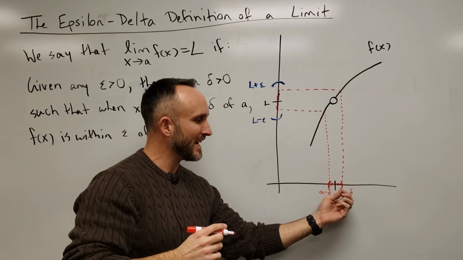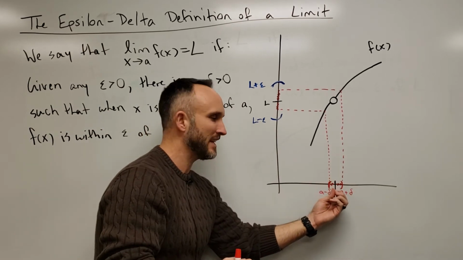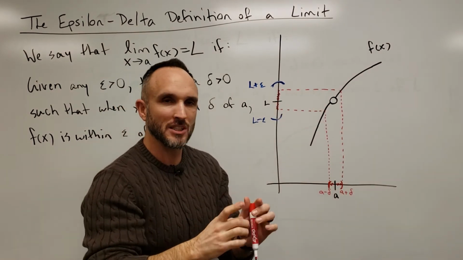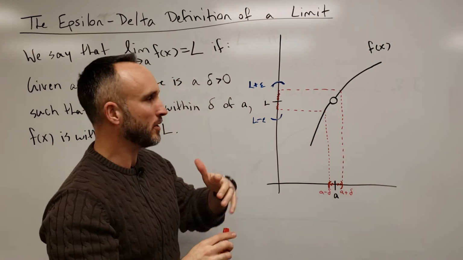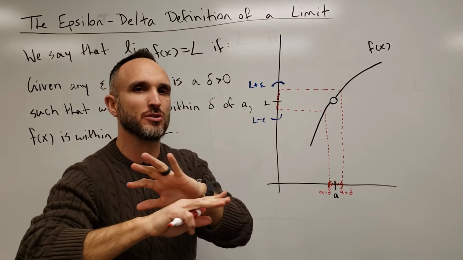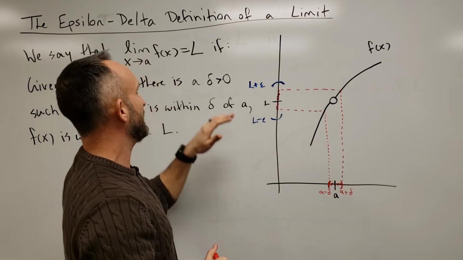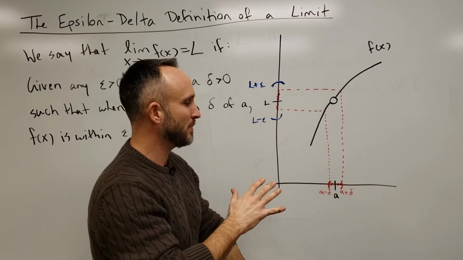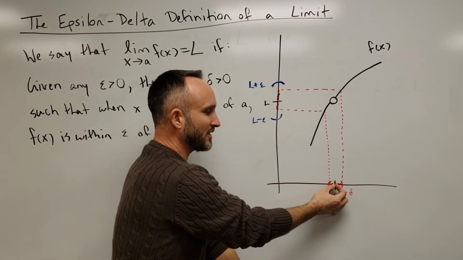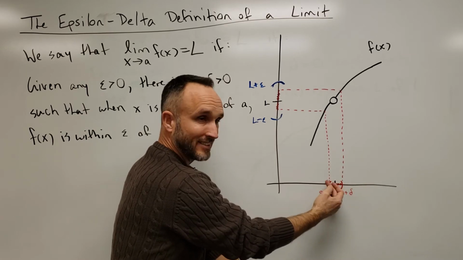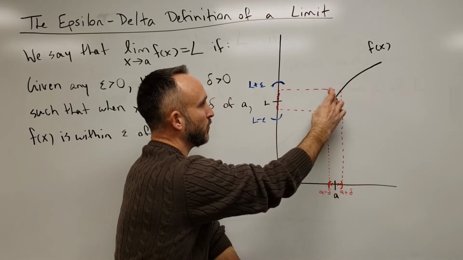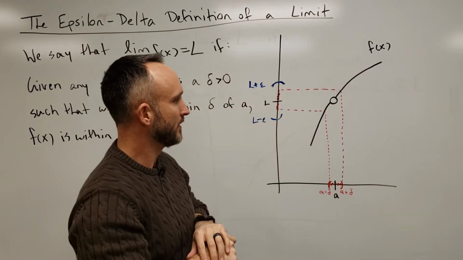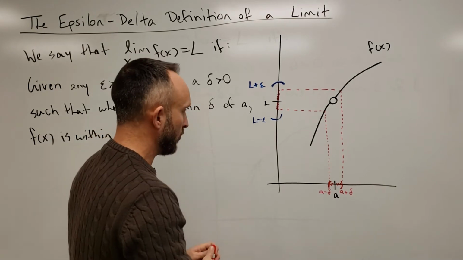So if we control the x values, if we squeeze them in close enough to A, we can get the corresponding y values to be as close as we want to L. Remember, epsilon is arbitrary. You could choose any small epsilon you want. And if the limit is in fact L, then anybody should be able to find a delta so that all of the x values that live within that delta radius have an image of y values that live within this epsilon radius of L. Okay? So it's a really, really neat concept.